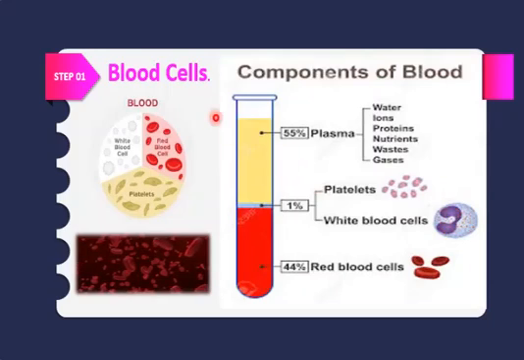Blood is actually a mixture, and the mixture contains plasma and the blood cells. Plasma is mainly water, as its light yellow color indicates, having some iron, some nutrients, some proteins, carbon dioxide and waste inside it that is going to be transported by it. The remaining part, that settles down and has greater density, is called blood cells. And blood cells are mainly red blood cells, platelets and white blood cells.